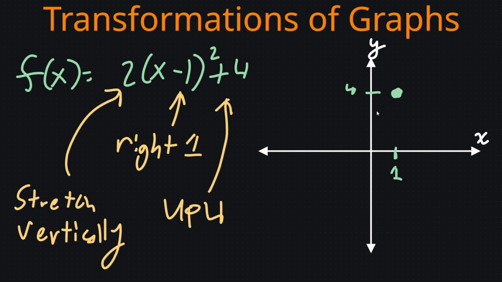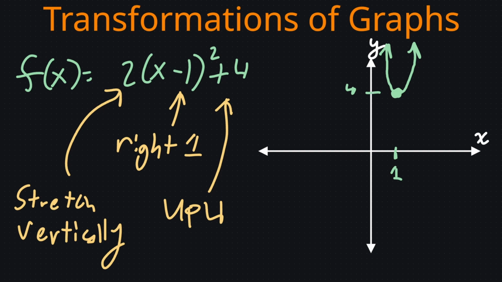It's going to face upward like usual, but instead of drawing it normal like this, kind of thick and wide, I'm going to draw it tall and skinny because it's being stretched vertically. So it's going to go up like that, a little skinnier than usual, a little taller than usual. And that would be my graph. Pretty easy, just looking at what changed and knowing what my original looks like.